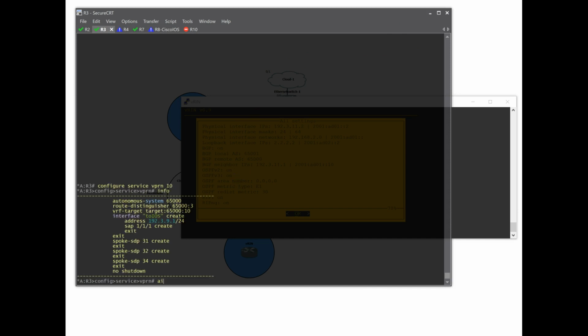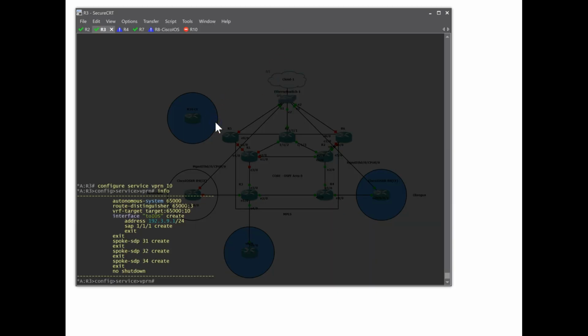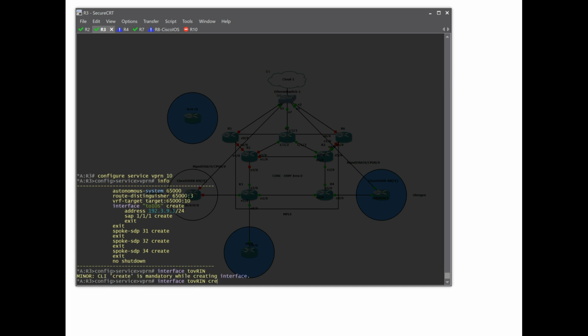Okay, first things first, we're going to enable a physical connection here. So we'll go ahead and add the interface to the VPRN.